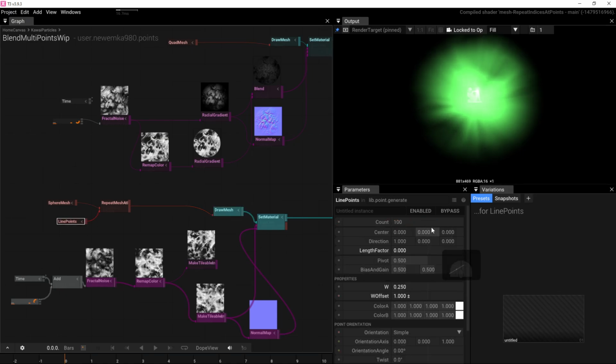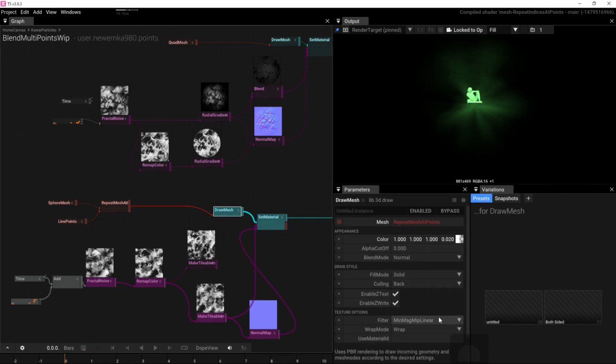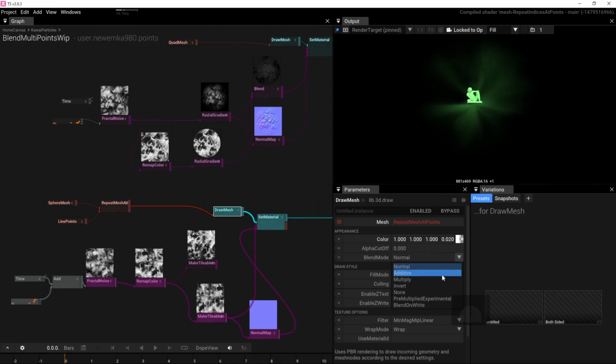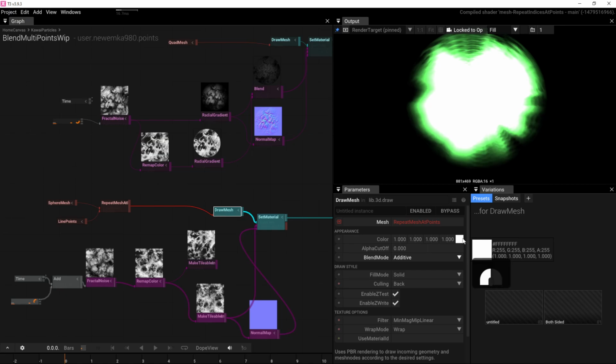So maybe I don't need 100. Let's say 16. And for the draw mesh, I will use blend mode to additive. Let's go back to 0. And this is now crazy.